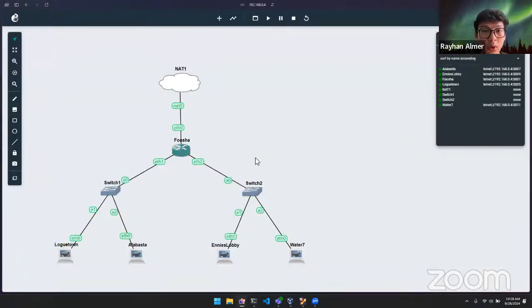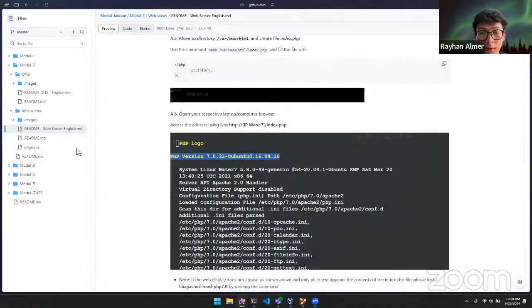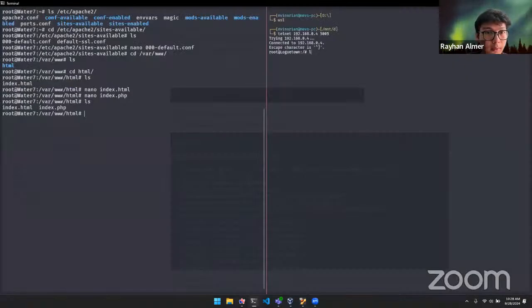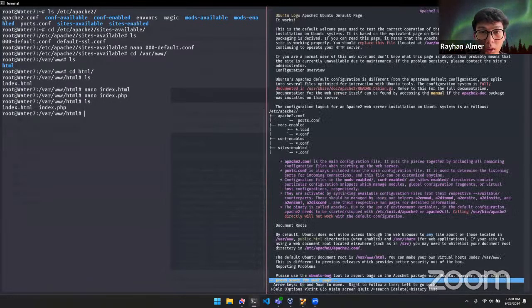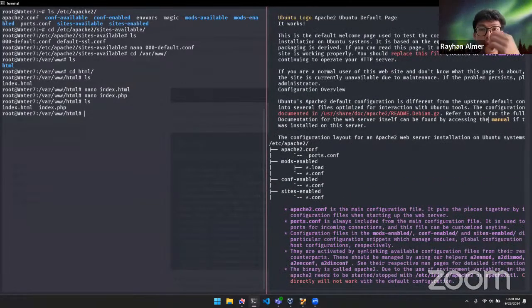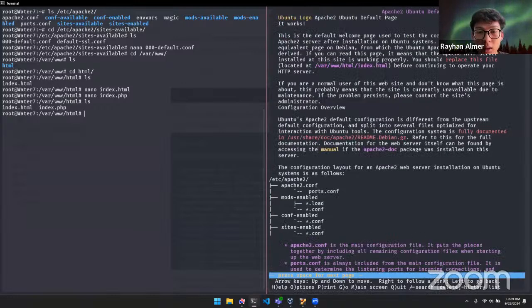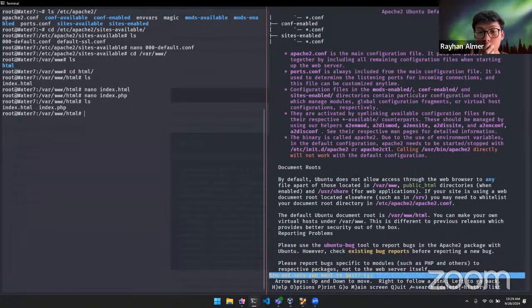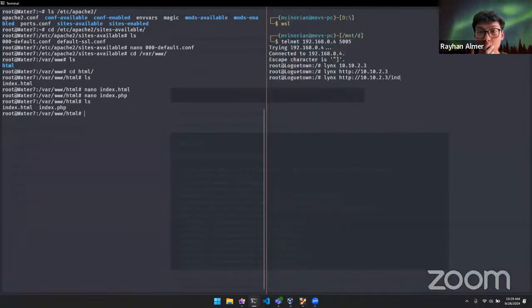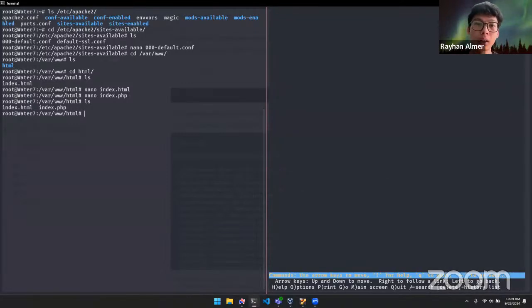Using links from our local node, use http, links http://, and then /index.php at the end, index.php. Okay.